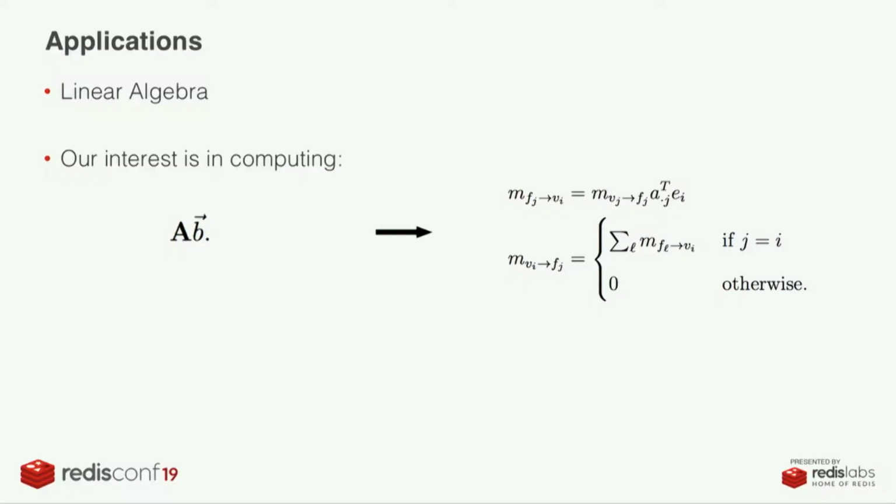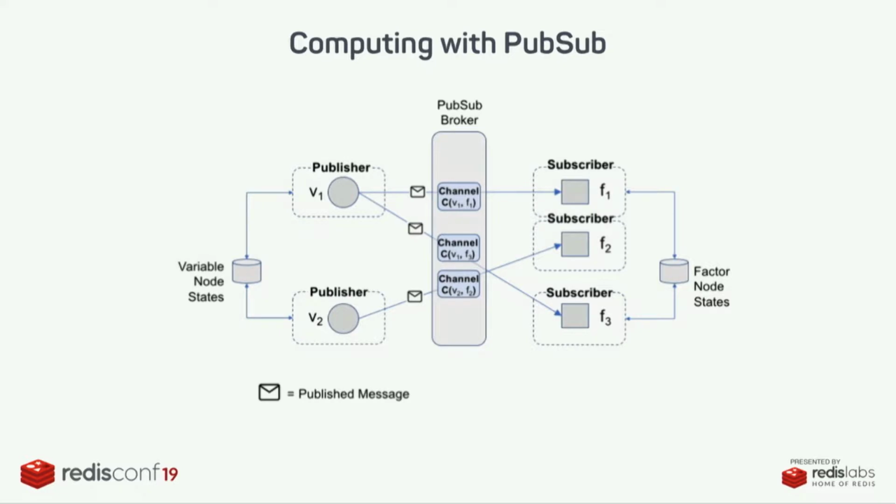Another, simpler example is that we can also represent matrix multiplication, another central algorithm, in this framework. For every factor node, it's just saying multiply your incoming messages, and for every variable node, just sum up your incoming messages, right? So the first part is figuring out how you take a particular algorithm or problem and convert it into this graph structure.